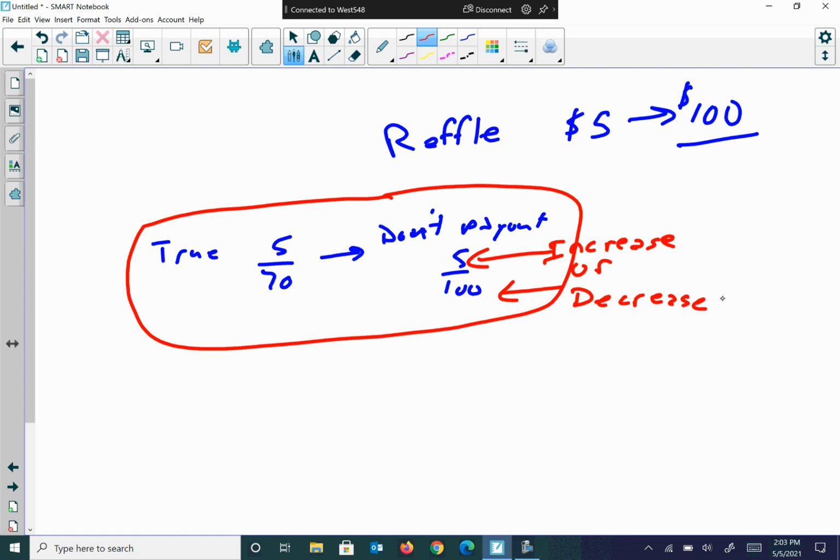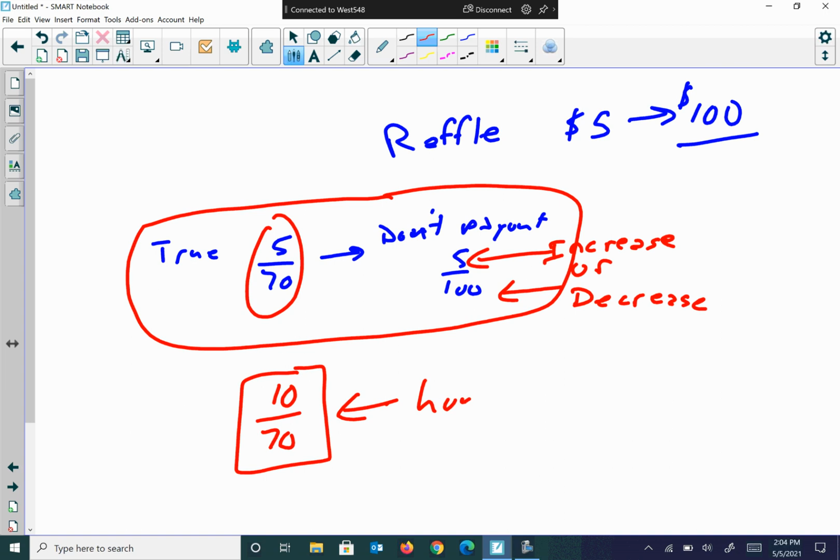So, if it was 5 out of 70 in your favor, and you decided to say, let's do bet 10 to win 70, now you've changed it in your favor because you're betting a higher amount for a payout. But if the true payout was bet 5 to win 70, changing it to bet 10 to win 70 doubles what you're taking in versus what you're paying out. Don't double them both. Don't say, bet 10 to win 140, because you just didn't change anything. So make the odds house favor, and that's what you want to do.